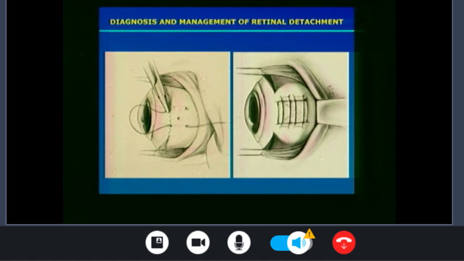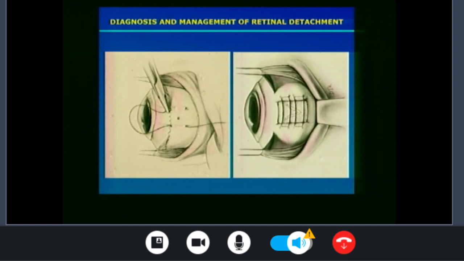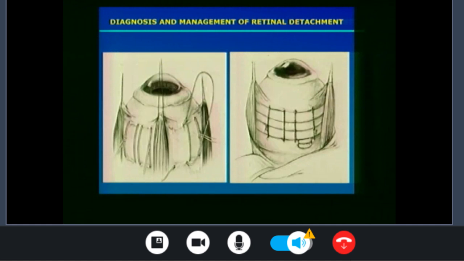For the sutures, for example, if you decide, because of the size of the tear, to use a 5 millimeter sponge, the distance between the 2 arms of the suture should be 2 millimeter more than the size of the sponge. The posterior bite should extend 3 millimeter behind the posterior localization, and anteriorly should extend 2 to 3 millimeter anterior to the tear, so that you give full support of the break. If you are dealing with a dialysis, it means a circumferential buckle like this.